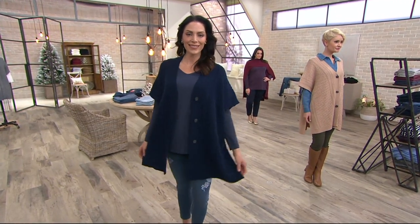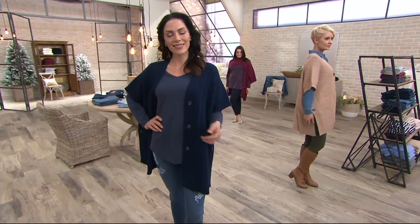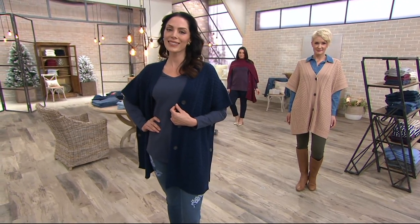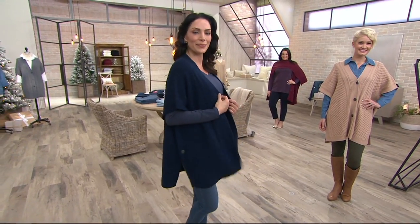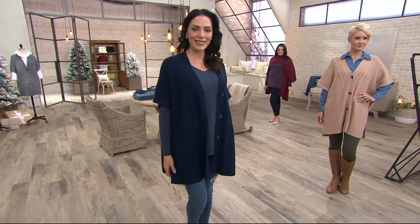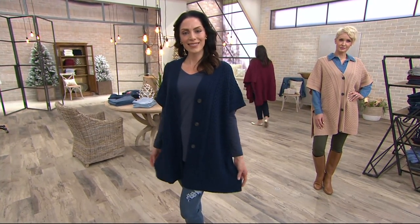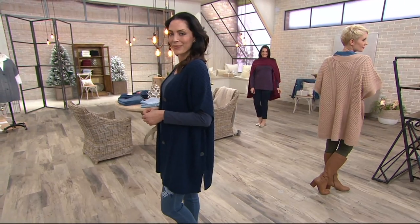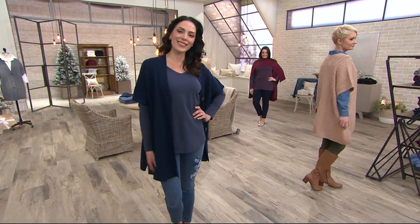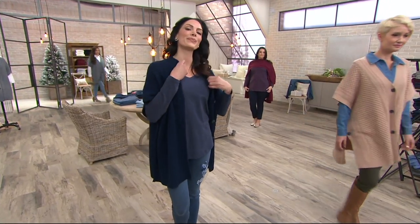The toffee is what I wore last night — gorgeous. The black is there; the cabernet you're seeing on Adrian, who has it kind of thrown over her shoulder. The toffee is about ready to sell out in the plus size too — the missy size is gone. I'm a little partial to that toffee. I love it with a chambray shirt — really beautiful. And toffee's gone.